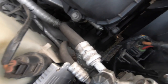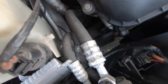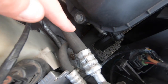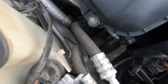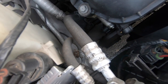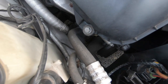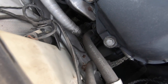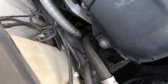Okay guys, so the first one, as you can see right here, is the plug that runs to the AC compressor itself. Now that plug likes to get burnt out because, as you can see right there, it runs right next to the radiator hoses. Now a lot of people, they end up taking that off and it doesn't plug back in properly, and that stops the AC clutch itself pulling in. As you know, it's a magnetic coil, it pulls it in and starts the aircon off. Now that's a common problem, and a lot of people ain't aware of that plug gets burnt out or it can become disconnected, and that's one problem of why your aircon doesn't work.